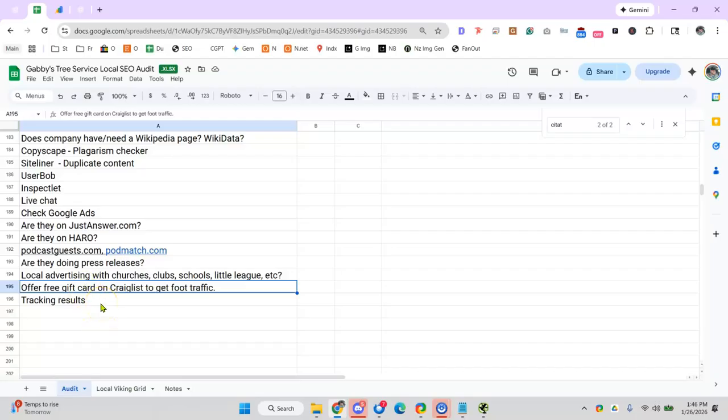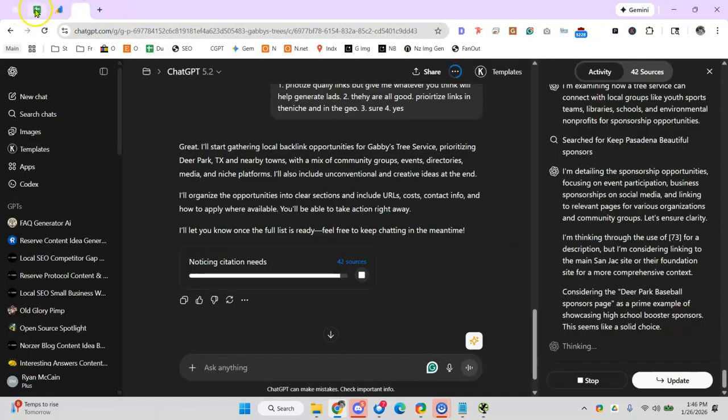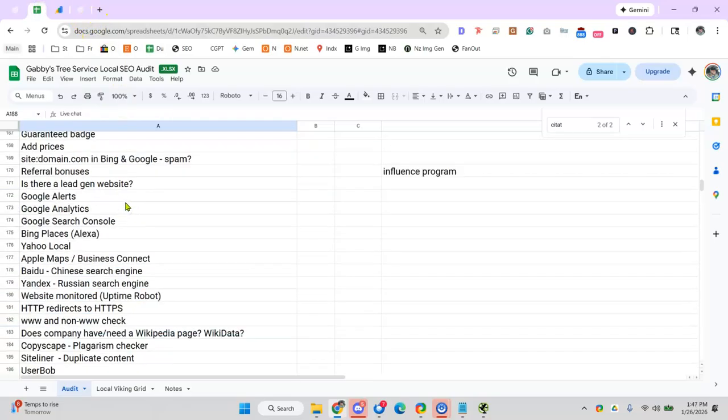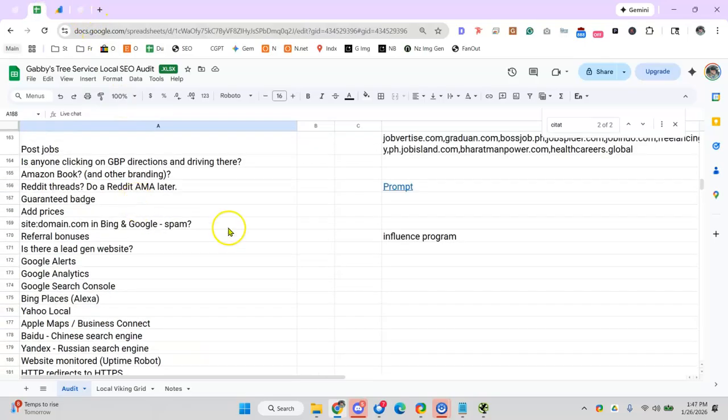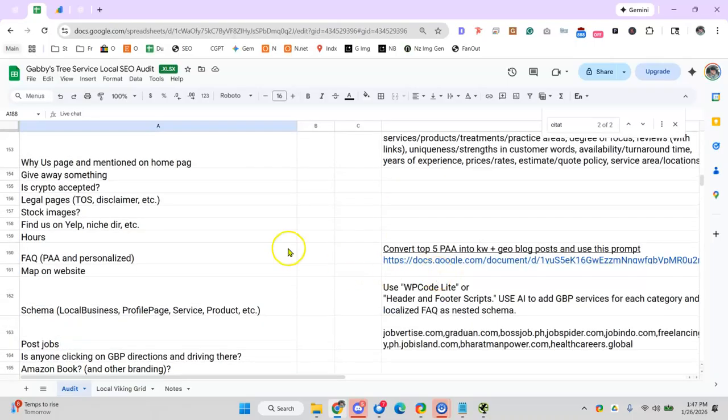So are we tracking results? I have a whole template for that. We're not going to get into it right now. But if you're doing all this work and you're not tracking your results and you don't know what the hell's happening, then you're really wasting your time because you don't know what's working and not working. I sped through a lot of this at the end because it just takes so long, and I know we don't have 4 days to go through all this, but that should give you a general idea of the things that I look for.